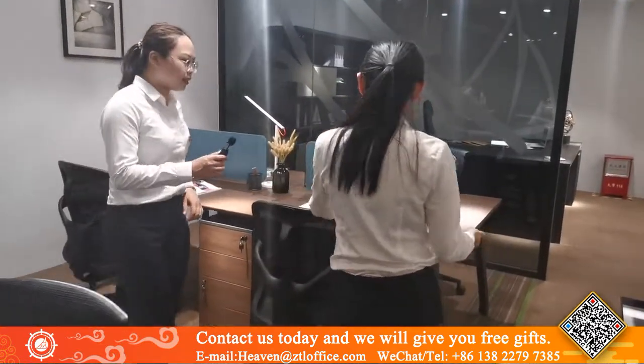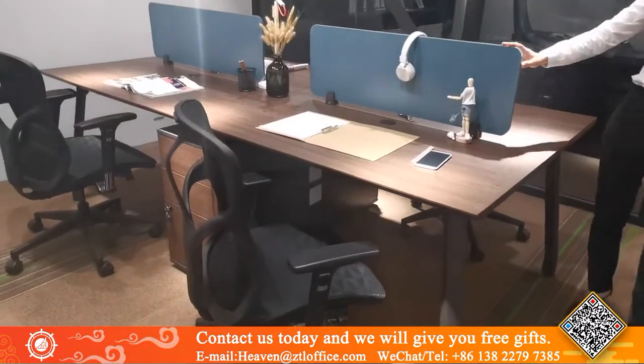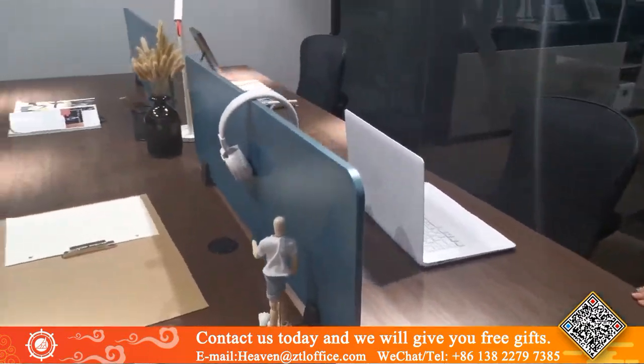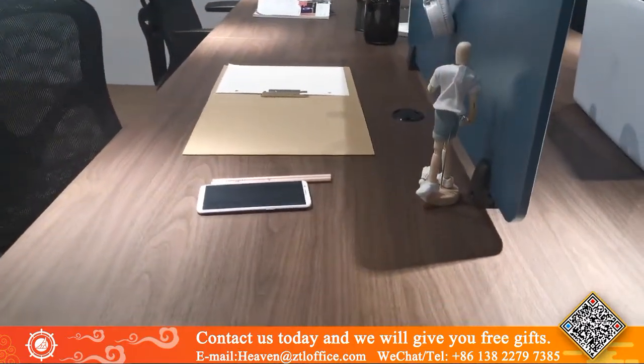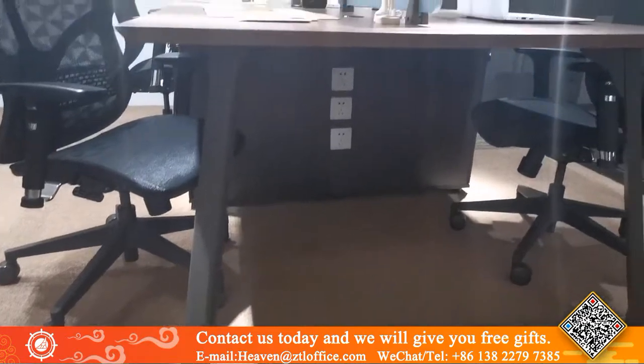And this one is the workstation. The color also matches the table we just introduced, and the table leg is the same. Also, look at this cabinet here.